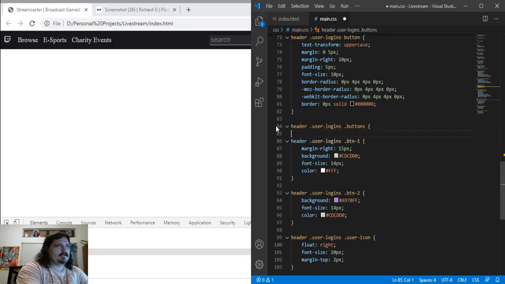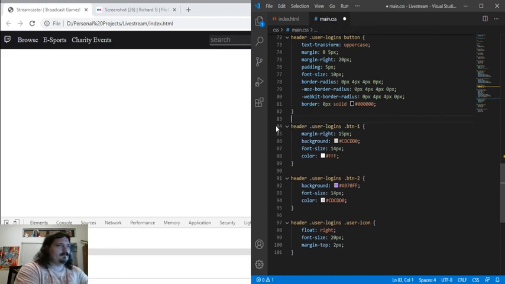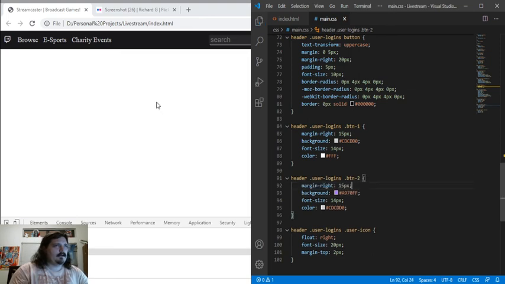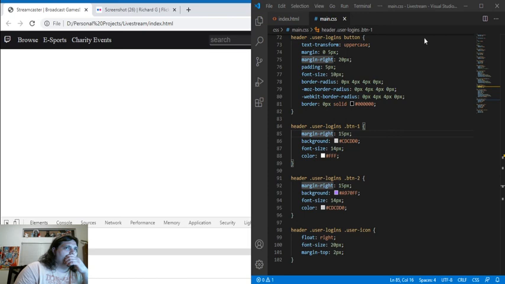Get rid of this. Just sometimes it's really difficult to figure out what you're gonna do with everything, you know? So that's margin right. I mean, hang on, let me inspect something.